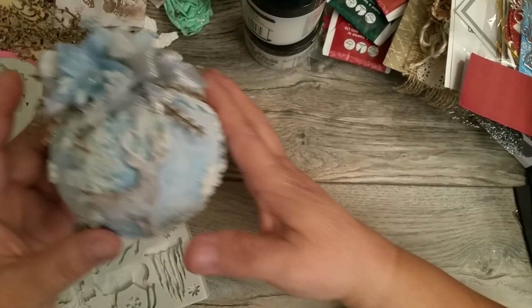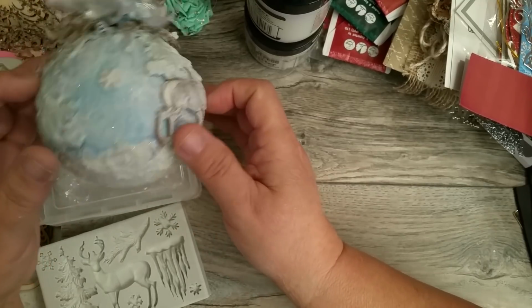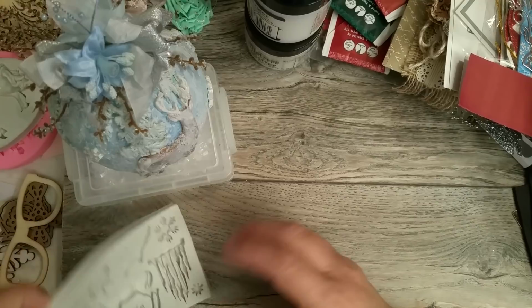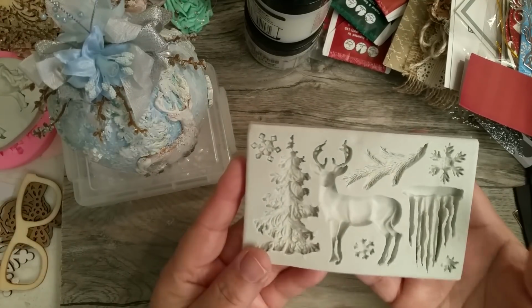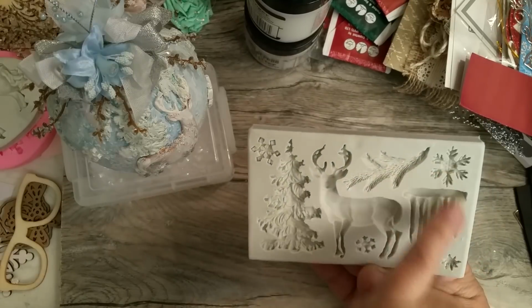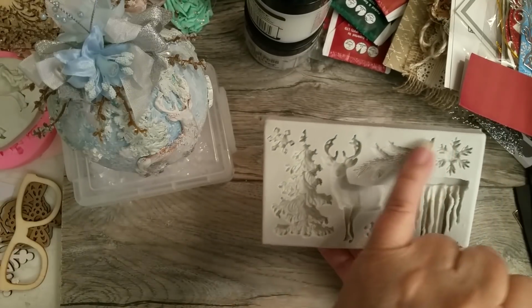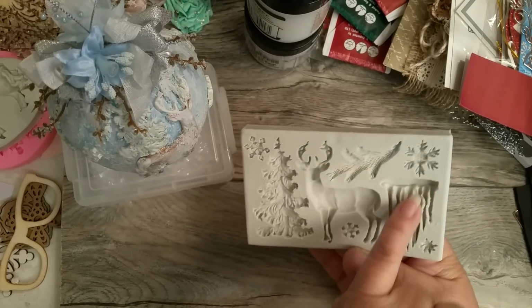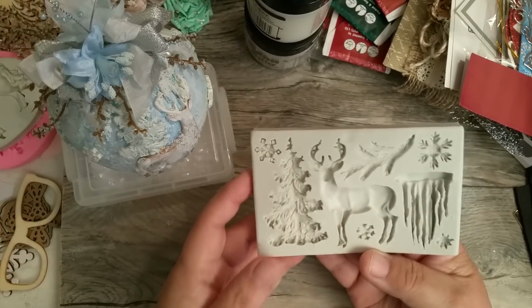But I want to show you what I used to create this ornament. Let me stand it up. This is what I used, you guys, to create this ornament. This silicone mold right here. And I used the snowflakes that are in here. This little tree that's here. This pine branch that's here. And, of course, the reindeer. I didn't use the icicles. That might come up in something else. But I do want to use it.